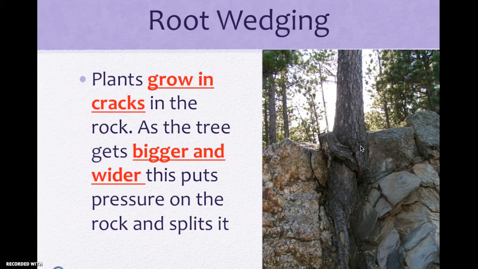And as this happens, you've got this teeny little sapling. It's bigger and bigger and bigger. And eventually, it will put pressure on the crack that it's growing in. Because remember, trees don't have a choice. They just grow wherever they land. If it lands in a crack, it will put pressure on the rock till it eventually splits it in half.